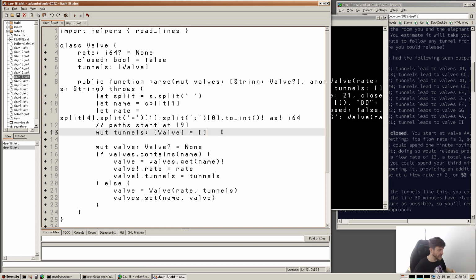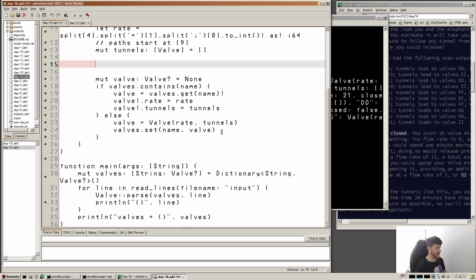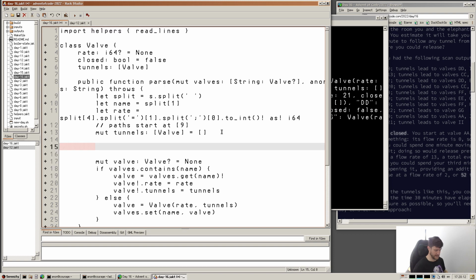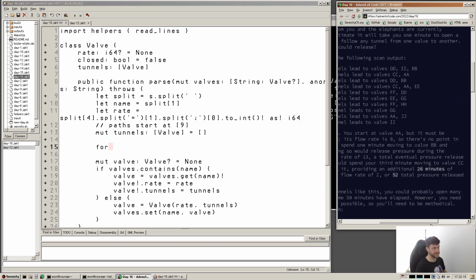So how we might go about getting things. We can look at this and then basically keep on going from there. So maybe for i in 9 dot dot and then split dot length because it's a string, so it's length.